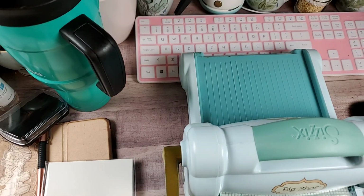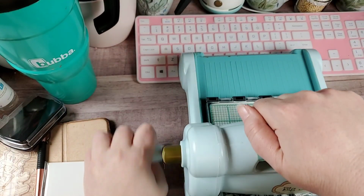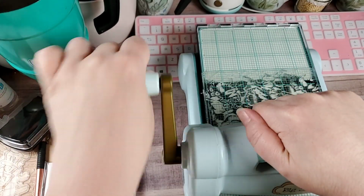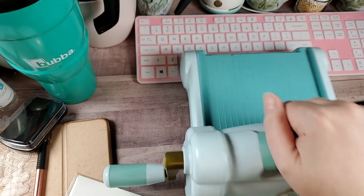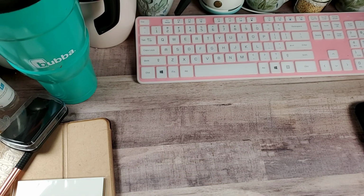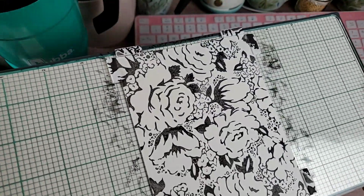You don't have to add any additional plates. Get my drink out of the way. I push it till it engages the crank, and then I grab the crank handle and pull it through. And I'm going to tell you right now, it probably won't be a good impression this first go around, and we're going to have to ink it again. Granted, I wouldn't normally choose black ink for roses, but that's all that came with the kit. And as you can see, it really is not a good ink impression right now.